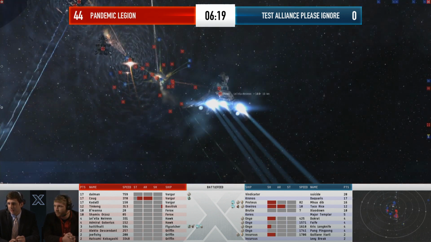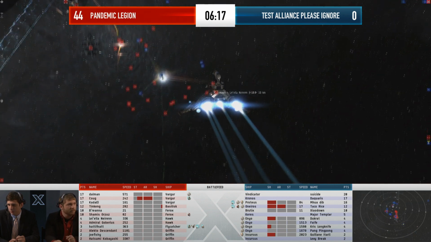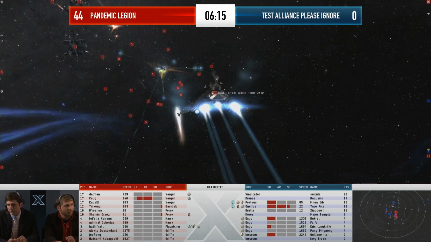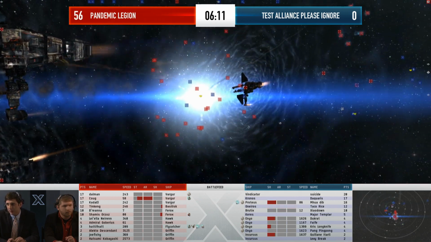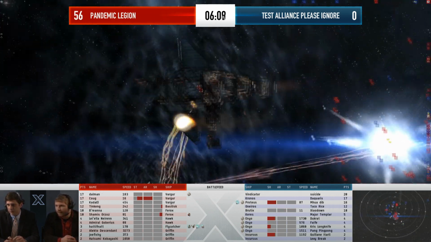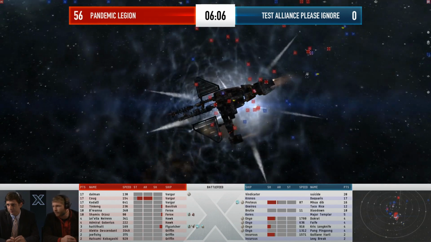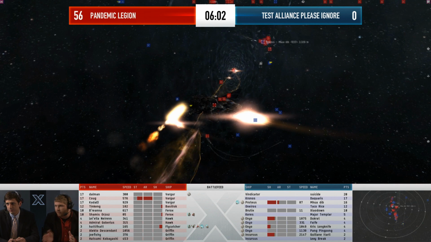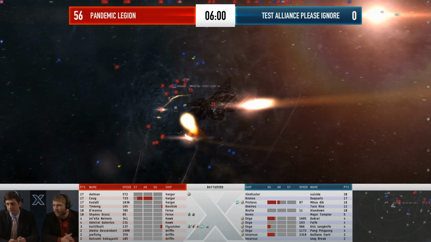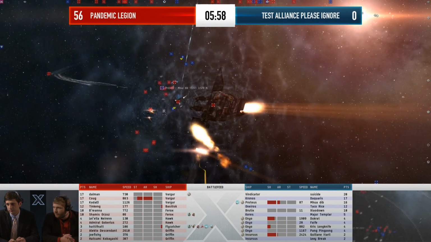So, Test Alliance now, there are jams on almost all of their ships. They're unable to break the warp scrambling of that Basilisk, and PL is just going to knock them down one at a time. Now they lost that Oneiros. Yep, so down to the Proteus and Brutix left for mainly DPS. The Griffins are spreading jams across these Enyos to try to keep the DPS off them, so that they can keep putting those jams out.